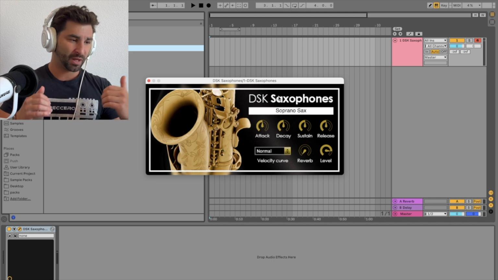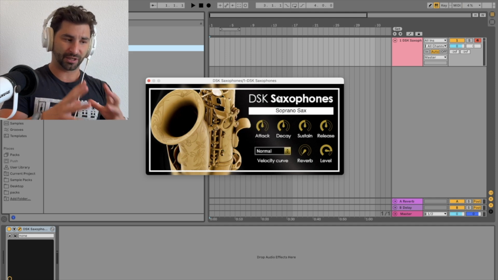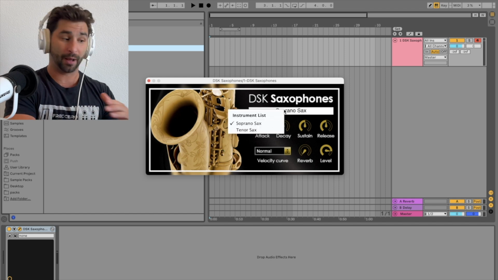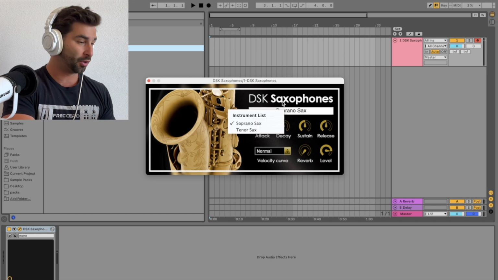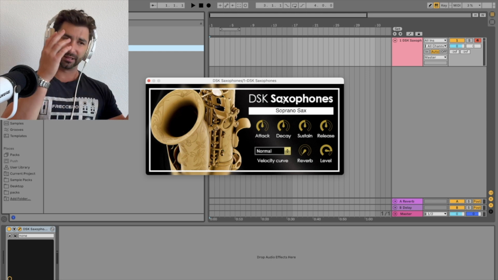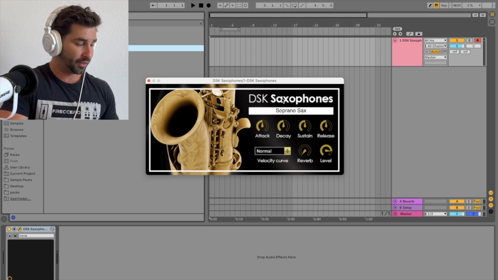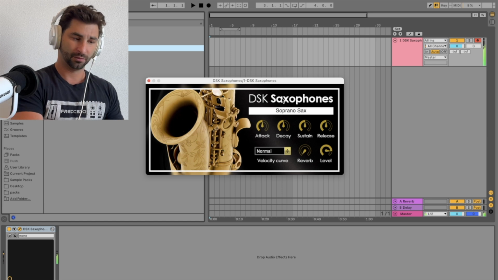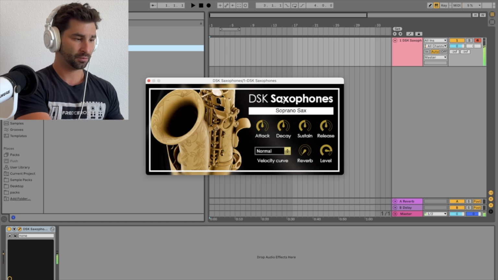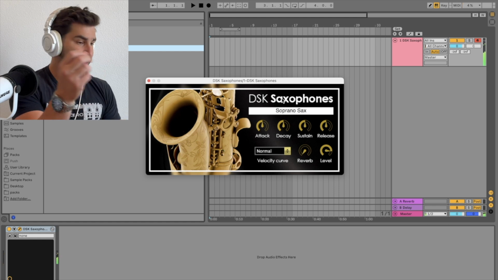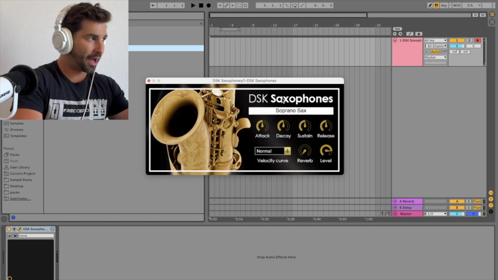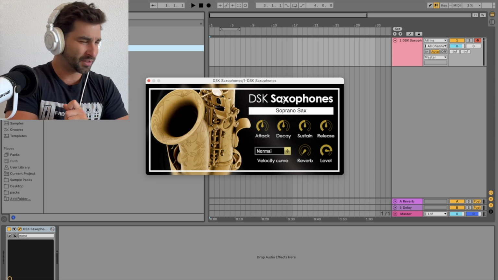But in my opinion, the soprano sax is by far the better sounding saxophone between the soprano and tenor. I'm not a fan of the tenor sound at all, so unfortunately I can't play it because Ableton keeps crashing, but at least I can play the soprano one, which sounds like this. Great soprano sound sax, great sound when it comes to the soprano sax. Bit of a tongue twister.